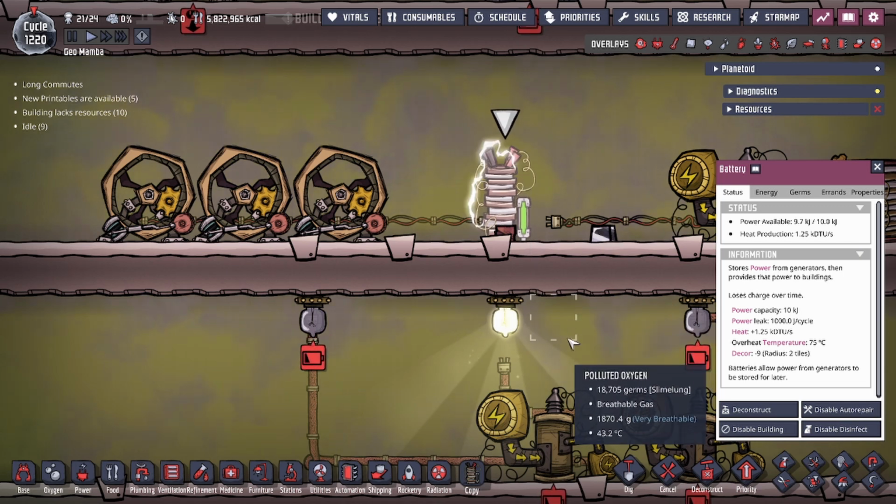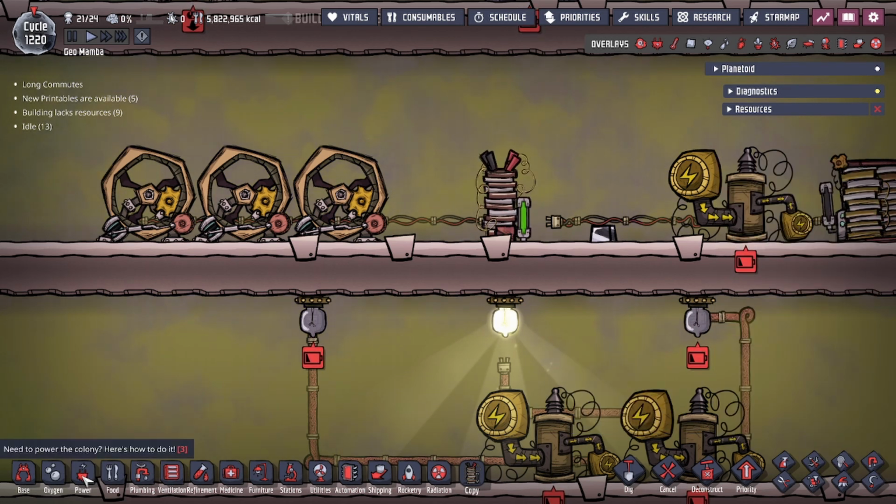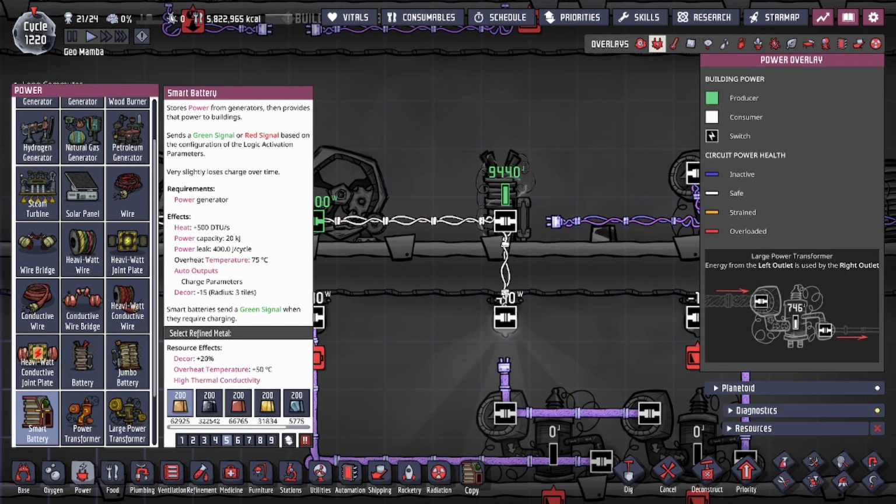And with that, the game is going to become a heat management game later on so that you can maintain certain states of the elements, and you're going to be wanting to not have as much heat as you can, as it will slowly influence the environment. So because of such, typically we will gravitate towards using batteries in the beginning. However, once we get refined metal to use smart batteries, it is always more beneficial, as you lose fewer resources, to have the smart battery automate your generators so that your generators only provide power when it's needed.